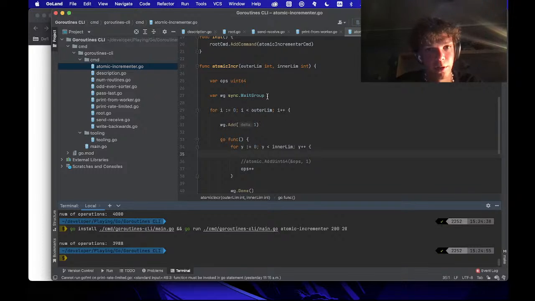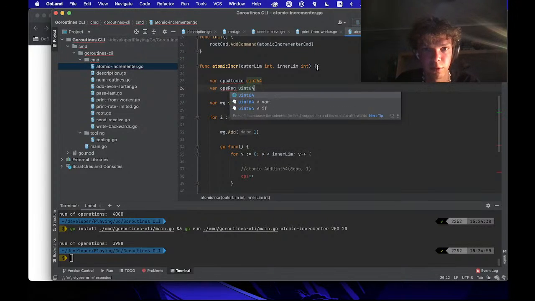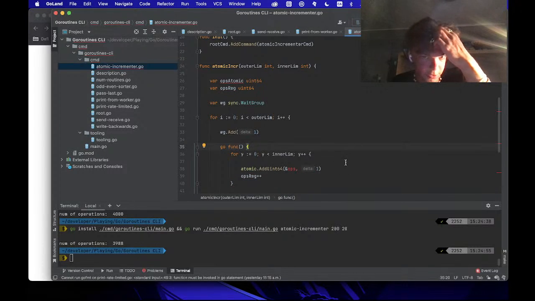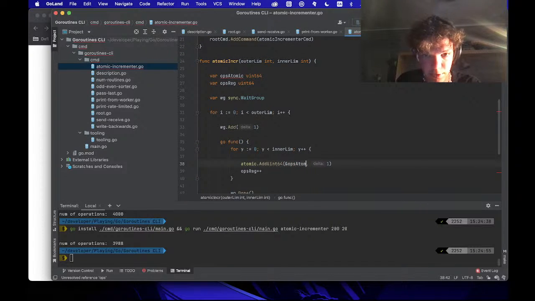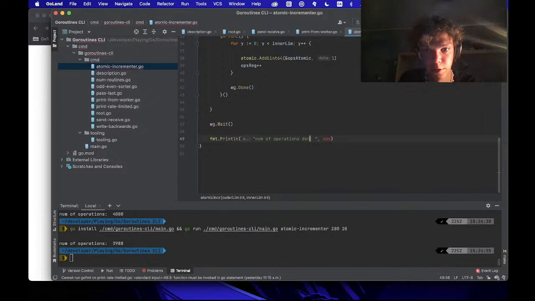I'm gonna go ahead and put a little comparator. Ops atomic, and then ops reg uint 64. Ops reg plus plus, and then ops atomic, just to kind of show the number of operations done atomically.